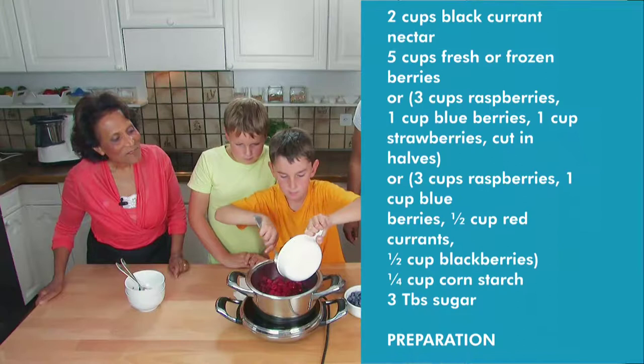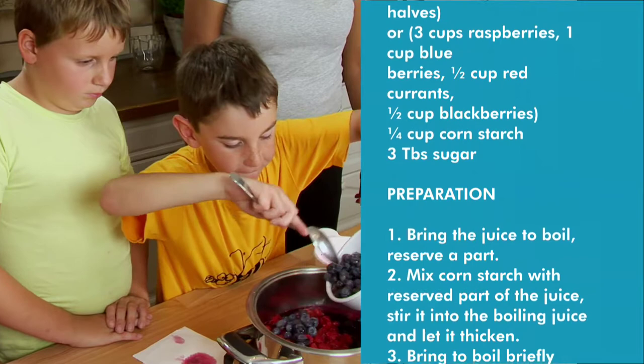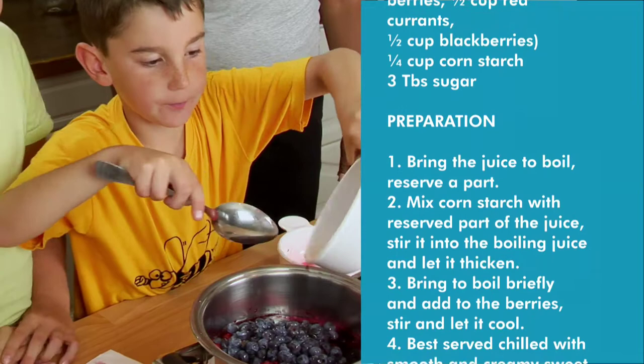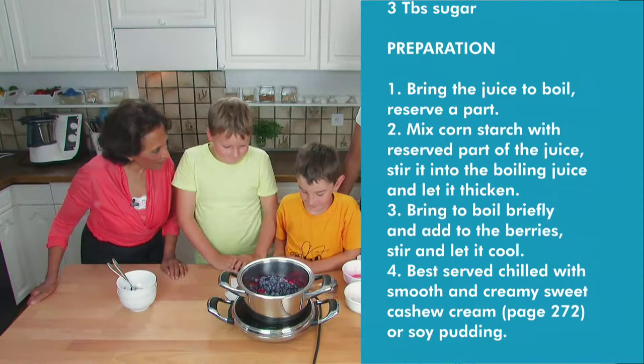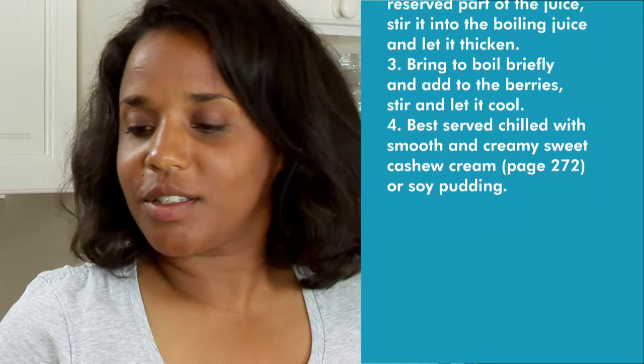Very colourful. Black and red. Beautiful. Lovely. Yes, and now it's your turn to put the blueberries in. Wow, that looks great. That looks beautiful, doesn't it? All the different colours together. Even the children are saying all the different reds and blues look so pretty. Lovely. Shall we let Lucas just stir them around a little bit? Lucas, can you do that?